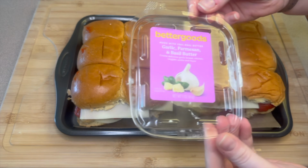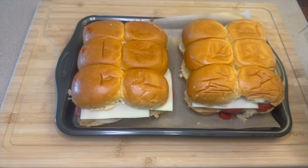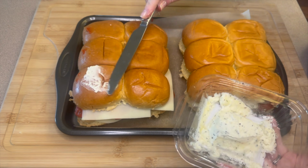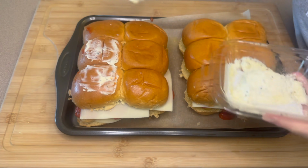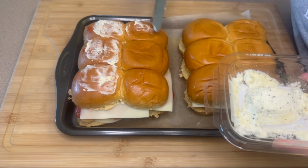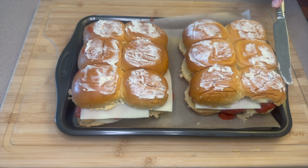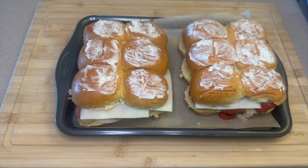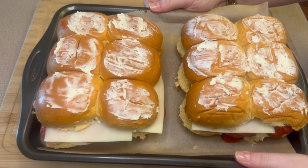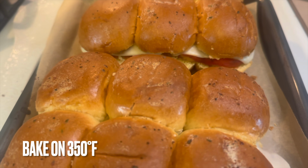Add the buns on top and then we're going to use some of this Better Goods garlic Parmesan and basil butter. Just add a little tiny bit of that onto each one of the buns. And now these are going into the oven to bake for right around 10 minutes.